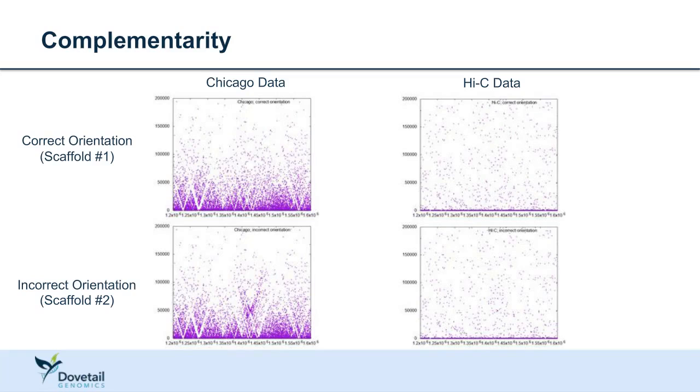With that, I'd like to close off with these last 2 slides, just to share with you the complementary characteristics of having Chicago versus Hi-C. What I have here in these 4 boxes are the same data set. Sorry, this is Chicago data and Hi-C data mapping to the same scaffold, just to illustrate our point. On the left column, we have the Chicago data. On the right column, we've got Hi-C data. On the x-axis is the midpoint where the pair maps onto the scaffold, and on the y-axis is how far apart the reads are mapping to the scaffold.